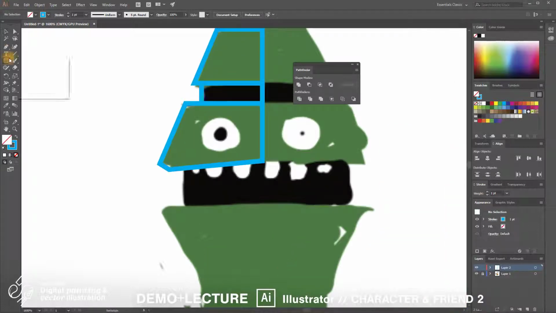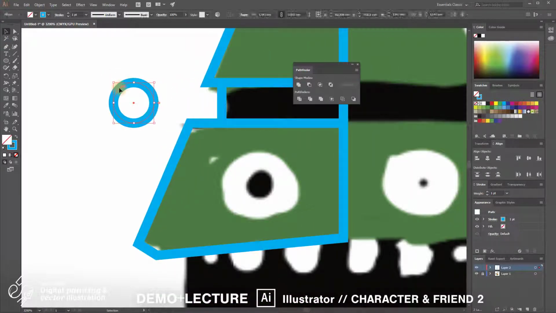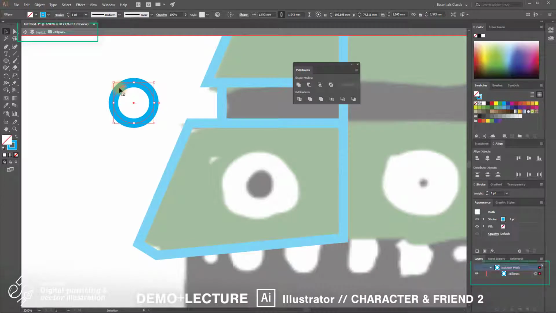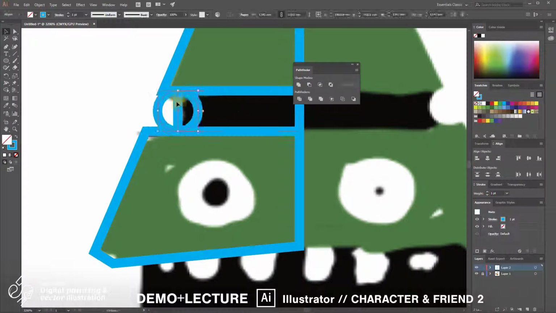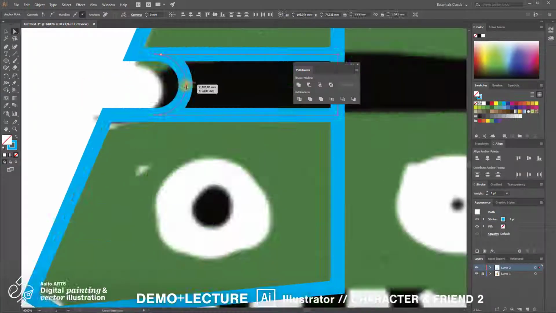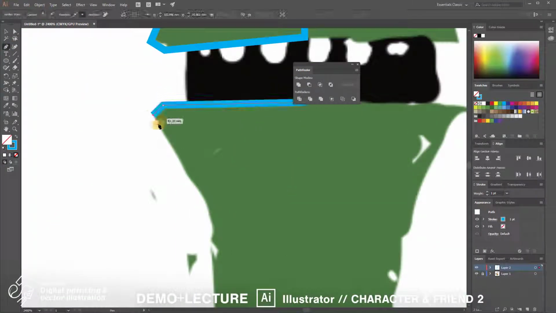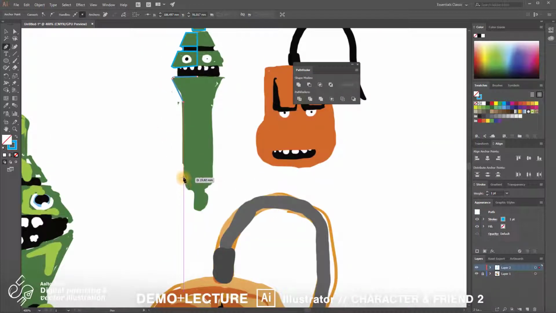I use the smart guides precisely. That's how I get this circle the same height as the rectangle. If you double click an object, you will end up in isolation mode. You can now only edit this form. You can leave isolation mode by double clicking on empty space. I again use minus front now to remove the circle from the rectangle. Then I'll continue on the other forms.